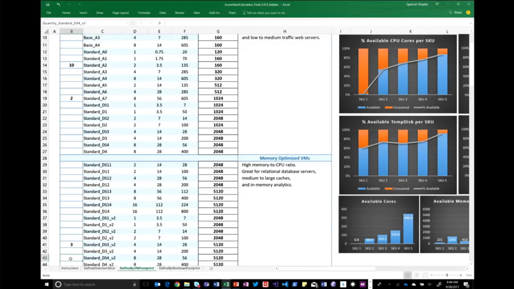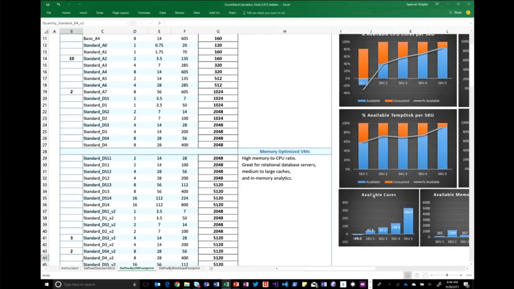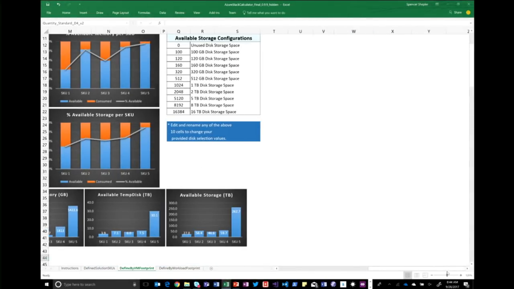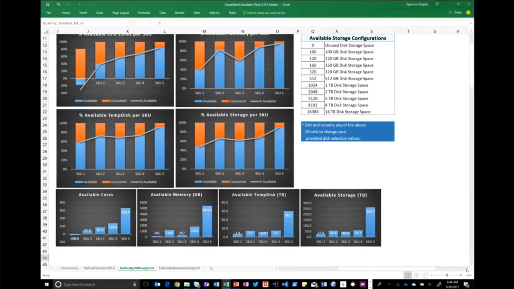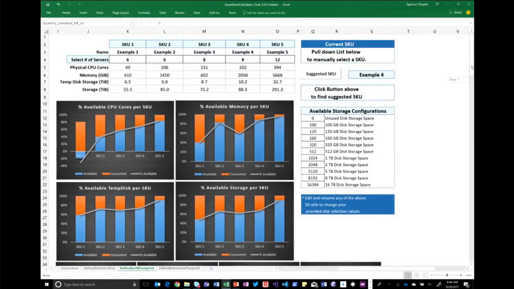Let me add one more as an example I want to show you. So if I go back over, based on those VM counts, and look at the tables now, or the graphs, sorry. Over here on the right-hand table, it's available memory per SKU. So the orange now represents what's being consumed out of the total solution. The number of servers have been gathered up, all the infrastructure requirements, the VMs and the holdback for patch and update have been built into this. And so the orange represents what the tenant workloads are consuming, and the blue represents what's left over.